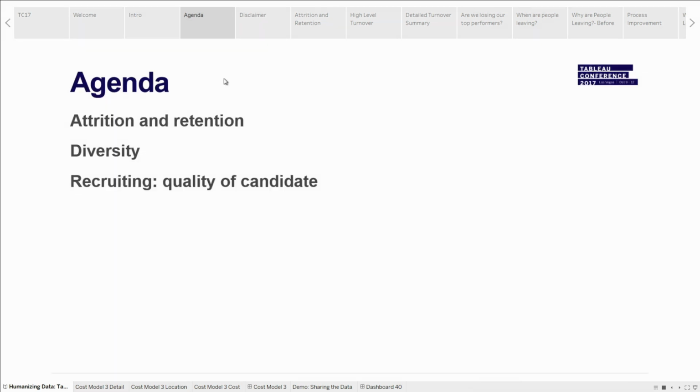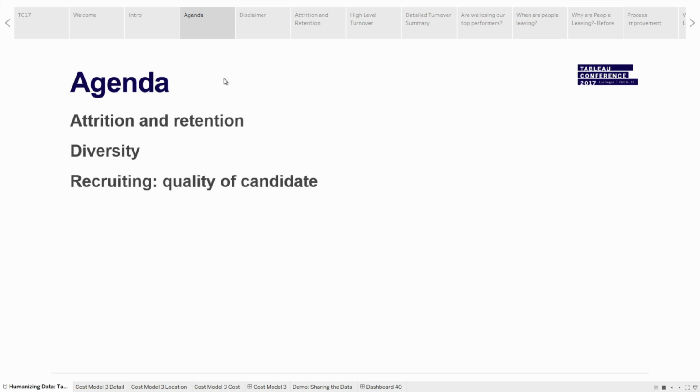So a little sneak peek into each one of these stories. The first one is attrition and retention related, where we were seeing a higher turnover rate than we had in previous years. We started digging through the data to try to understand what was going on. I'm going to walk through how we came up with the retention strategy that we implemented midway through this year. The diversity story is really about how we took our diversity data that we developed this year and took it kind of from step 1 of understanding who we are through the process of building out a model to predict who we could become as a company.